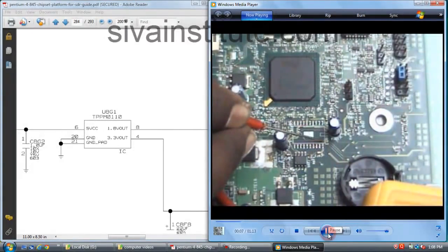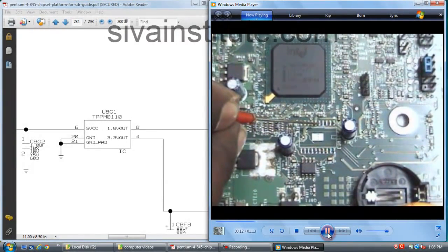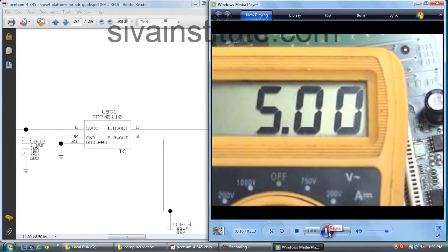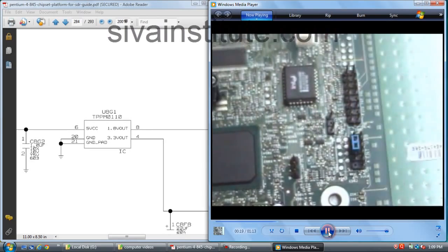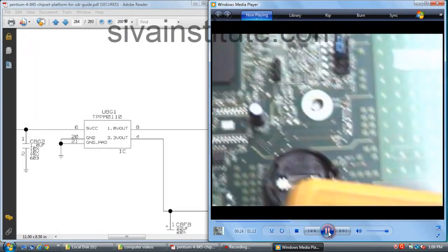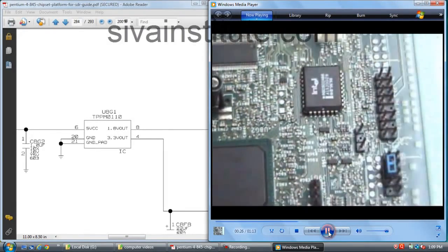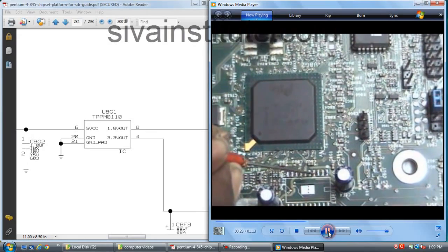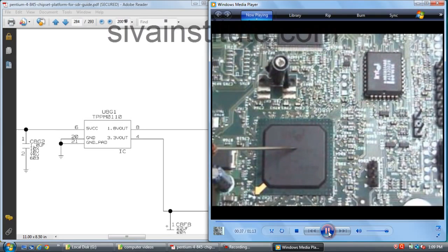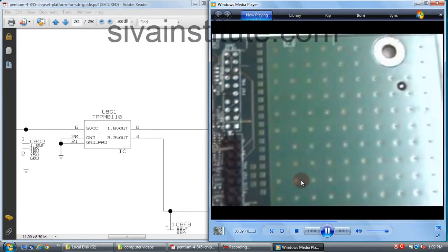We will see voltages. Pin number 1, 2, 3, 4, pin number 6. We will see pin number 6. 5 volts, that is okay. Pin number 6 voltage 5 volts is okay, but no output voltages. There is no IC, so no output voltages and no input voltage to ICH.